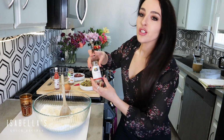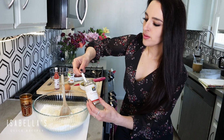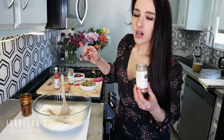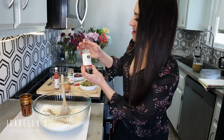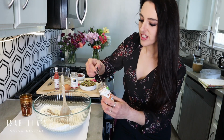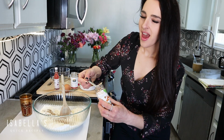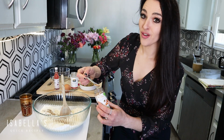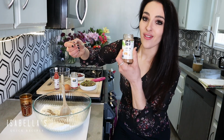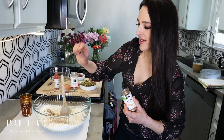The spices for these cookies are 1 teaspoon of cardamom powder. Oh, have you guys smelled anything so delicious in your life? I will make cardamom syrup at work and it just puts me in a better mood. That's how wonderful it smells. And then right here we have half a teaspoon of nutmeg.